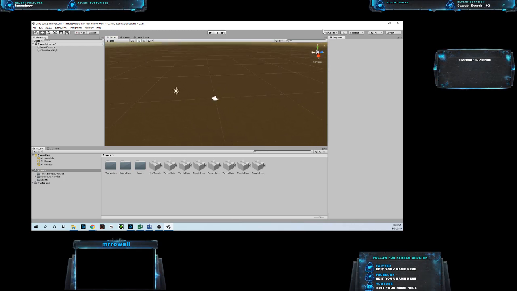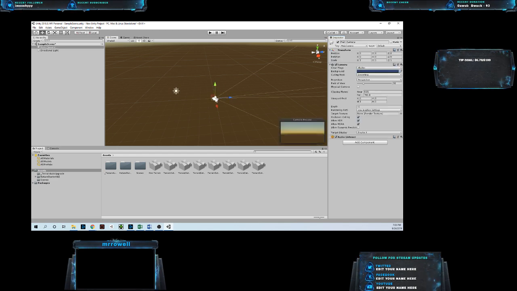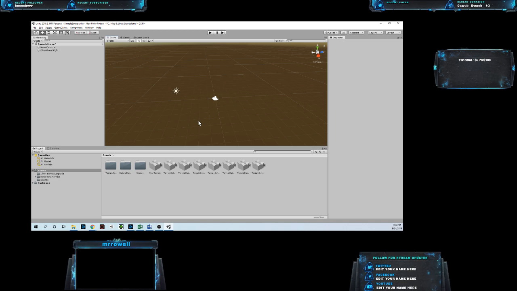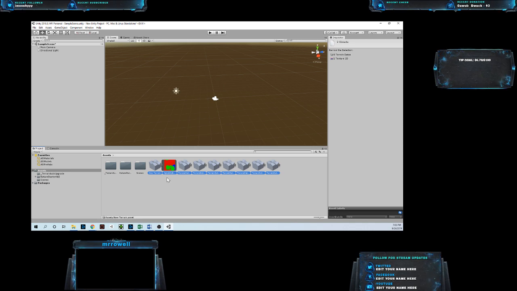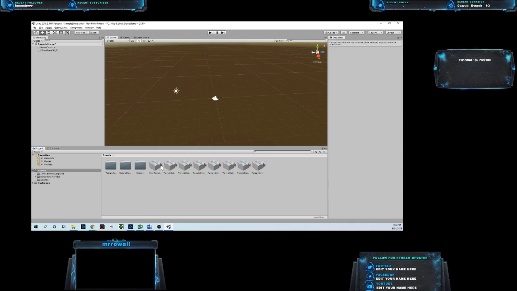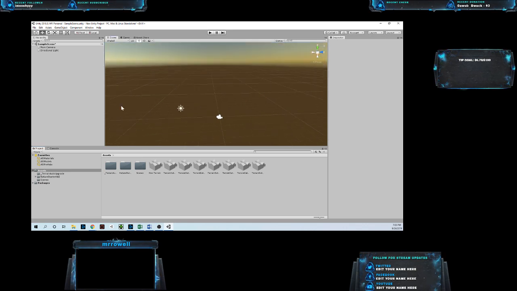And on the right is the inspector. This is where we see information about whatever it is that we've clicked on to customize its properties and attributes. And in the bottom, we see a list of all the different assets that are in our program. I'm actually going to leave these here for now, maybe. I did some importing of some different types of things for trees and different, I guess we call them textures here. I think I'll just leave them in.